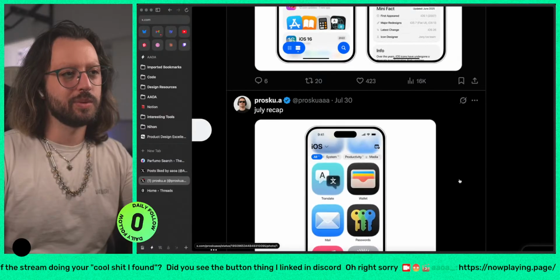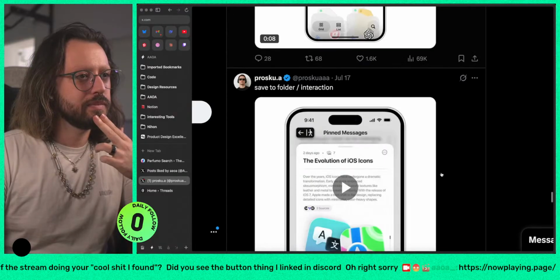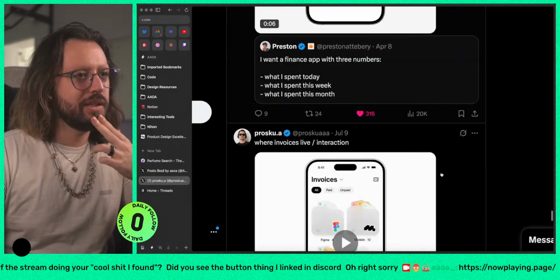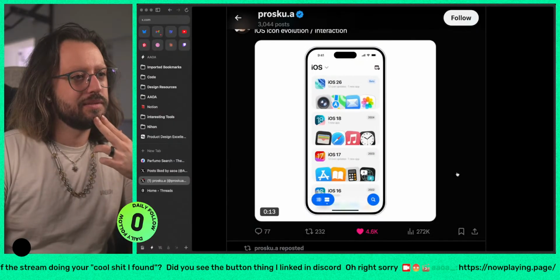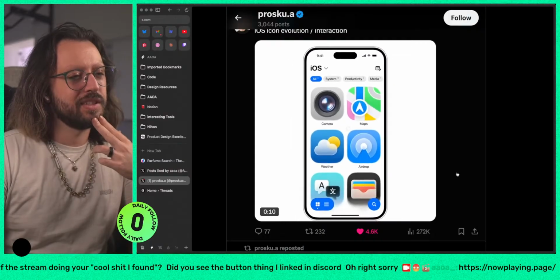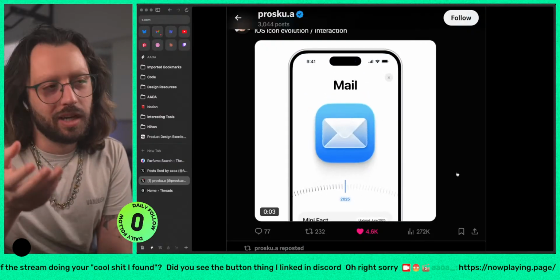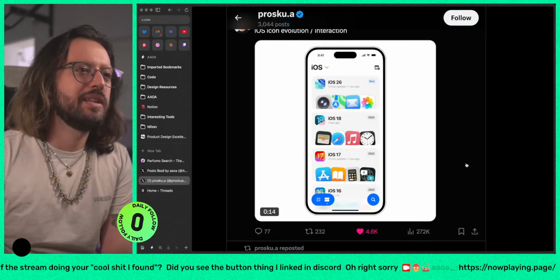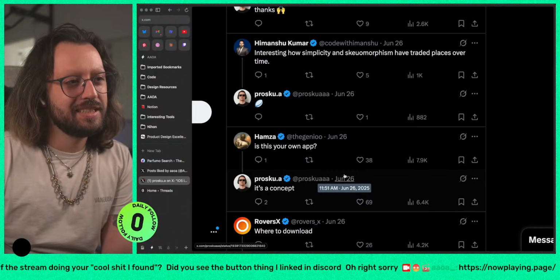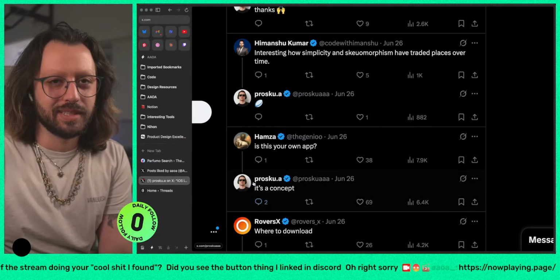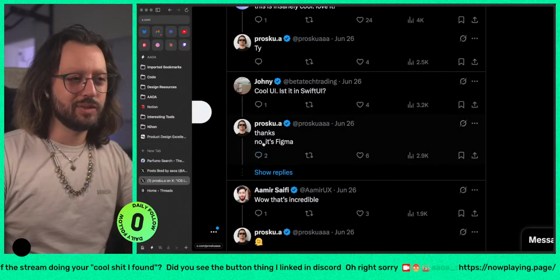You had this thing, which is really, really cool. The presentation, I don't know if you have the presentation on the previous one. Obviously, I'm looking for it. It's not going to be the easiest to find, but yeah. They've been working on this entire thing for I don't know how long. I've been looking at this app for, it feels like, months now. And every time someone is asking, is this a real app? They say no. It's a concept. And it basically will never come out. And it's just Figma based.